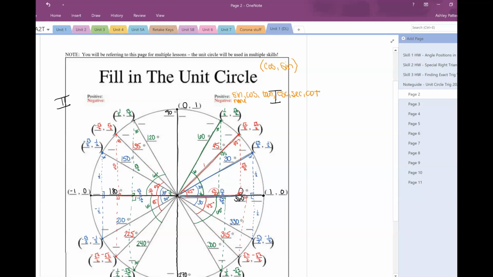Something else you might want to write on your unit circle is that the tangent of theta is equal to the sine of theta over the cosine of theta, because all this information is so important for us. Okay, so if we know that x is equivalent to cosine, that means that cosine is negative in the second quadrant and sine is positive. Well, if tangent is sine over cosine and sine is positive, cosine is negative, that means that tangent will also be negative in the second quadrant, as well as their reciprocals. And cosecant, the reciprocal of sine, is positive.